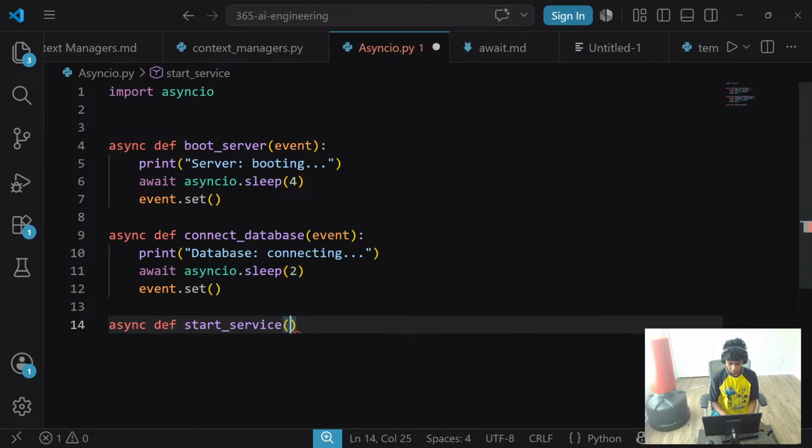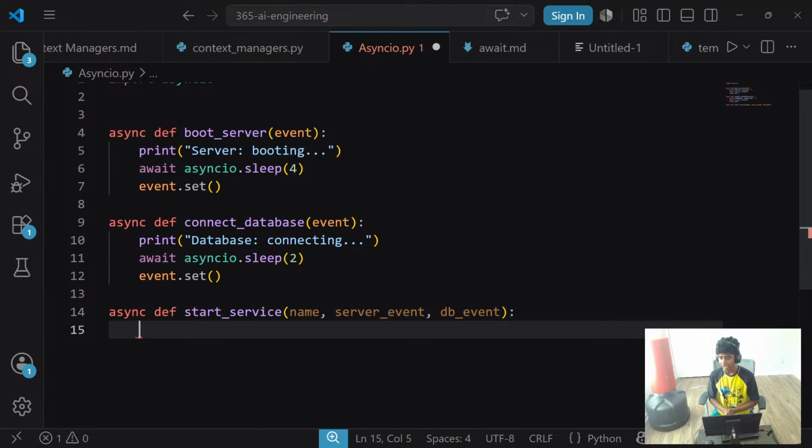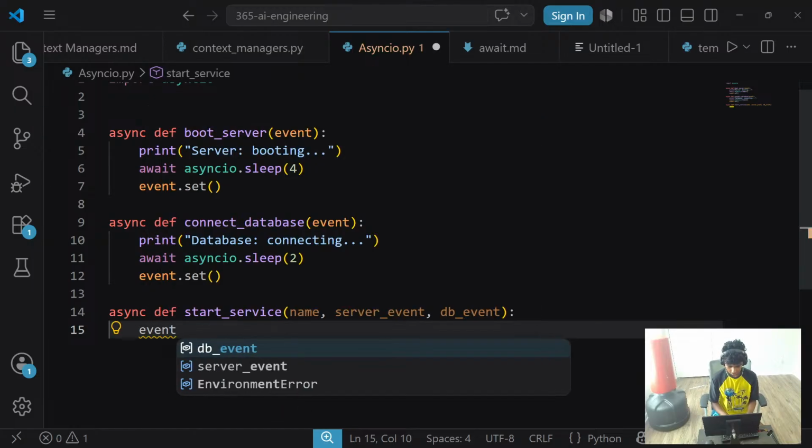So I may go with something like name, and then server_event and database_event. There we go. Waits for both events, then takes 1 second to start.